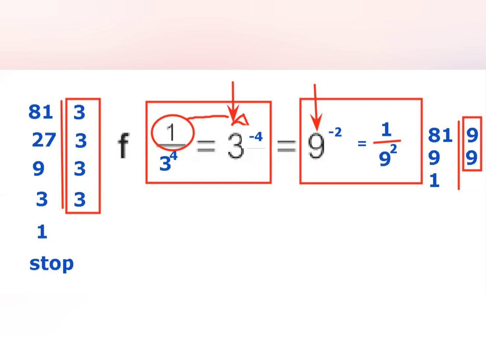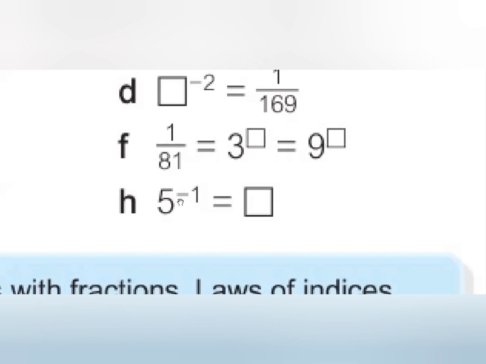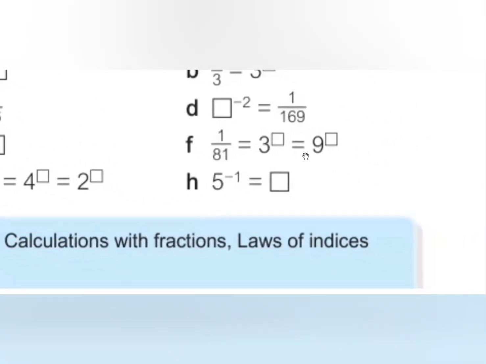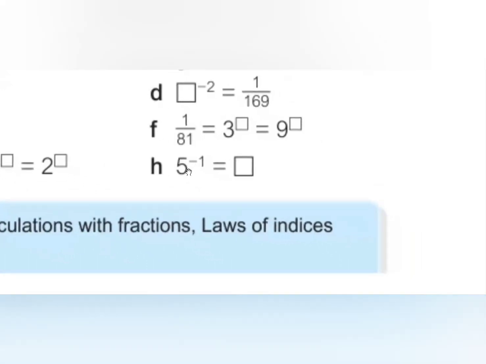Now, I think we still have one to cover. Let's take a look at it here. Yes. The H. Did we cover the other one? The G. G is the same as F. You just work each 2 alone. You make this 8 first. Find by dividing, and then make it 4 by dividing, and then make it 2 by dividing, and then you'll find the powers. After you find the powers, you can write negative or minus next to the powers, because this is 1 over. Same idea here, 5 power of negative 1. Same idea. Negative power means 1 over.